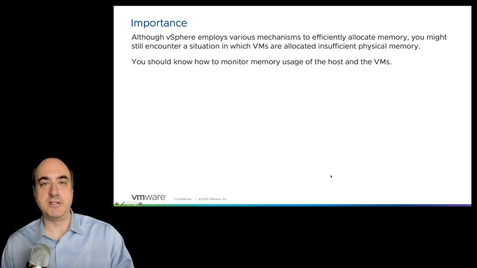So memory is another key resource to ensure we have not overcommitted, so that the reclamation of memory isn't so great that it's causing performance issues. In fact, one thing that's pretty useful when it comes to monitoring memory is to find out if there's any memory reclamation happening, because that is a clear indicator of a shortage of memory. So let's take a look at how we can monitor for this.